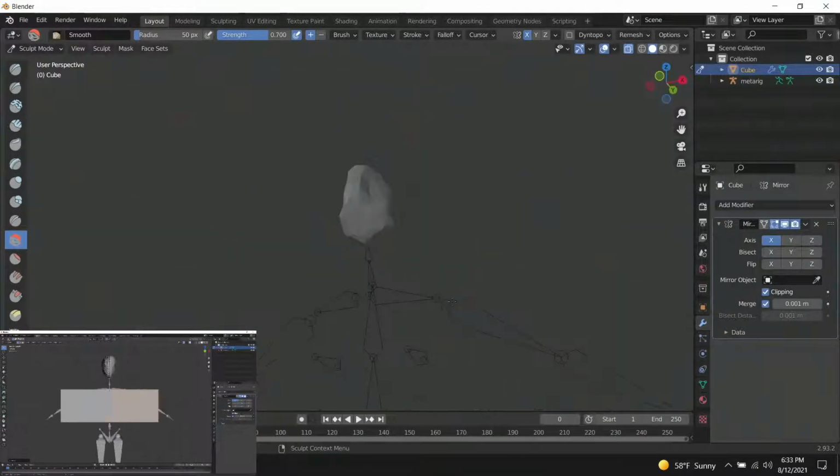Box body. So, what I think about this is that, there we go. It's pretty easy to get a basic character set up.